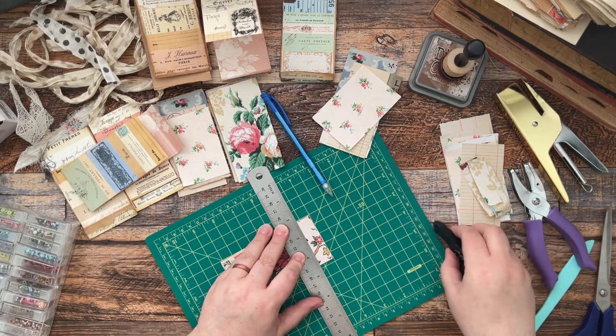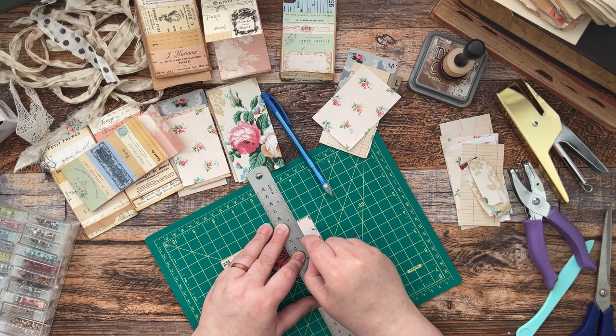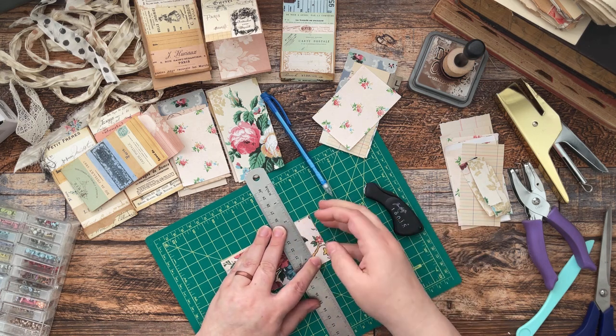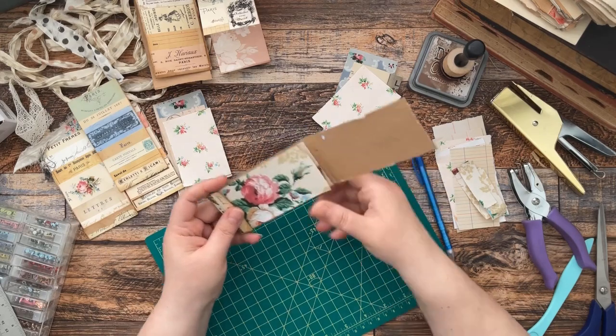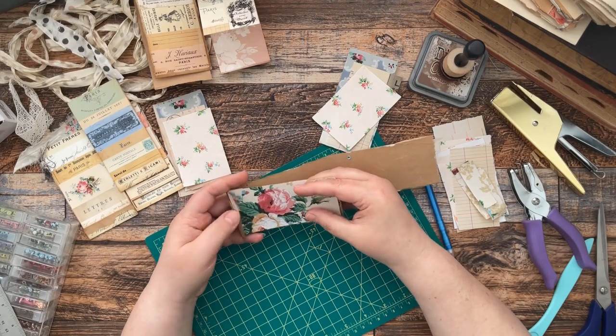But if you are going to do it, what I found was I marked where the lip of the bottom of the matchbook is, and then I made a light little pencil mark, and then I moved the ruler up just a little bit so that the perforation was a little bit higher, so that when it was going to be torn out, it would be easier. I hope that makes sense.